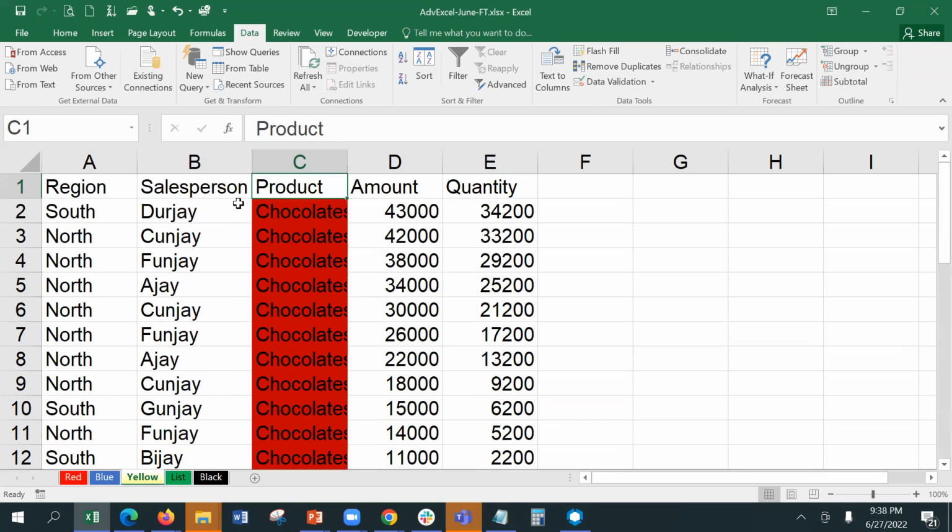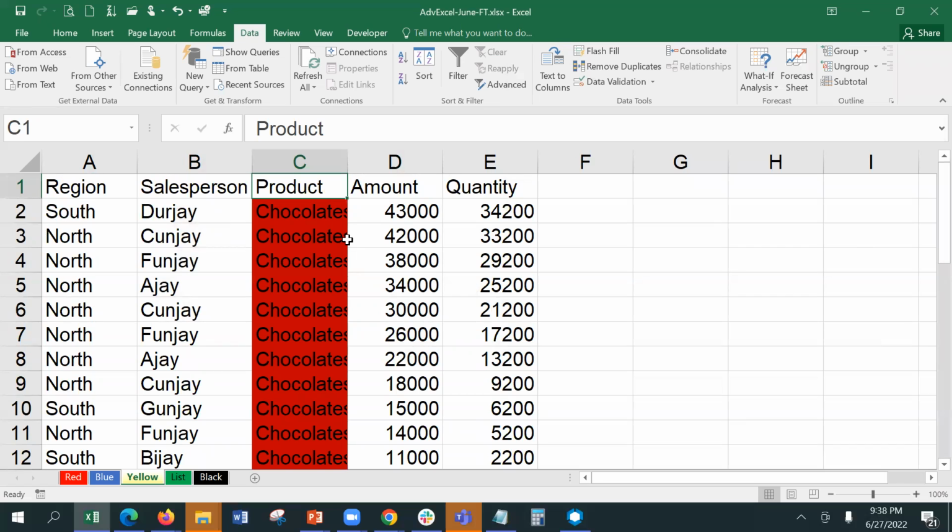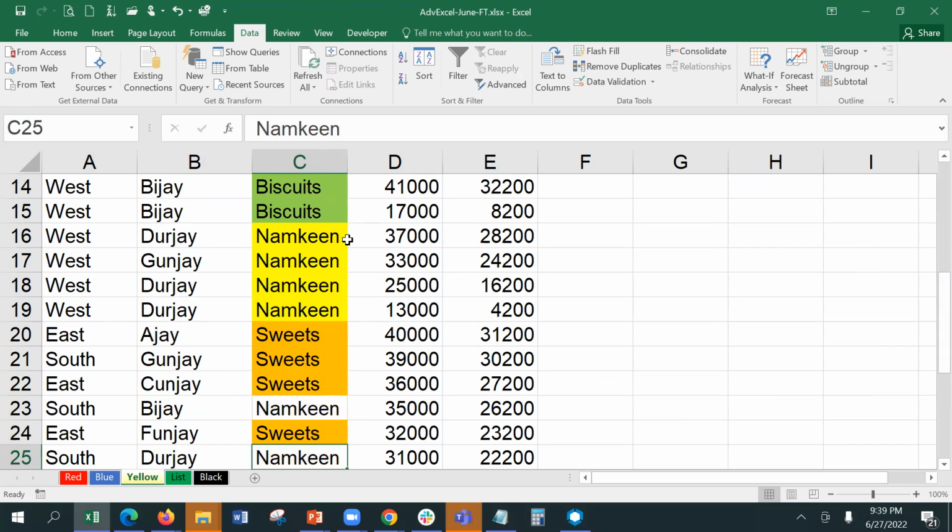If I want everything to be sorted, I can again go back here and add more levels. Maybe I want the green in between. So first the brown, then the green, then the yellow.